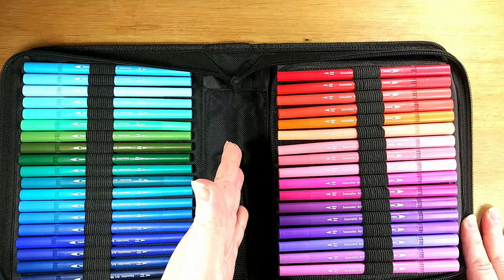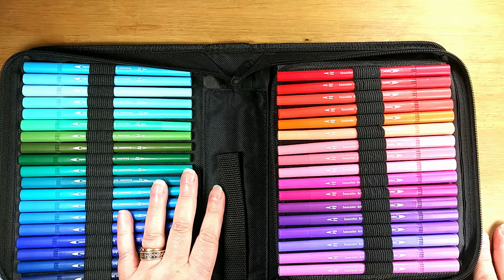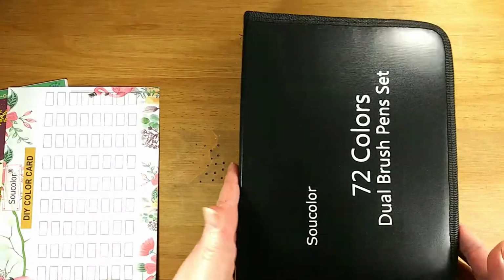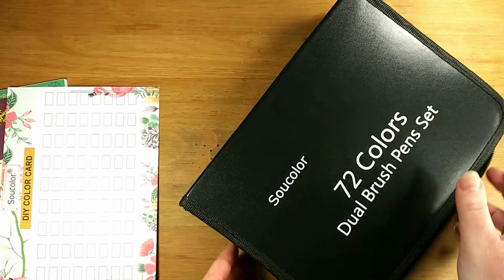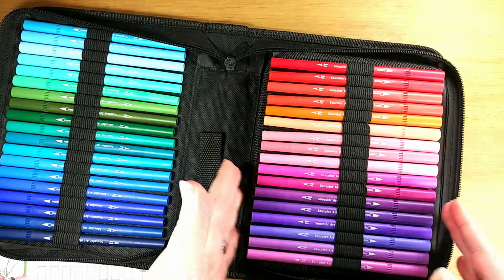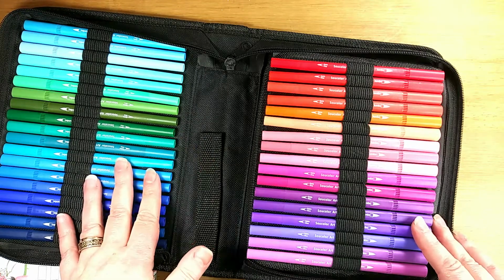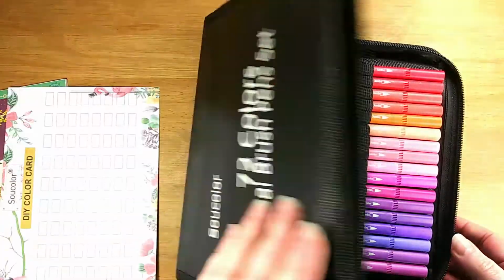So depending on how much of a marker artist you are, you might not want to invest in a super expensive set. And like I said, this set was really cheap. It actually had a special on it when I got it. And then it's got this case, which after you use up all the markers, you can put another marker set in, or you can put a pencil set in. So even when you have used up the markers, you still have something left over.